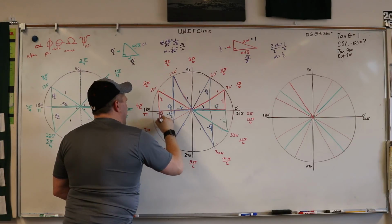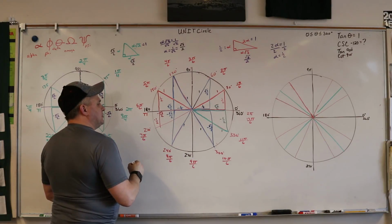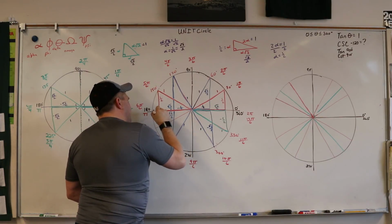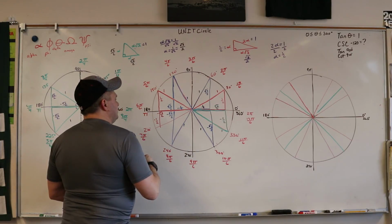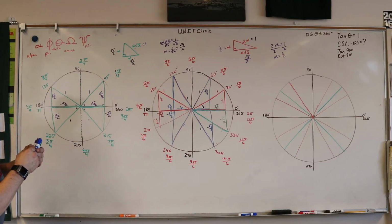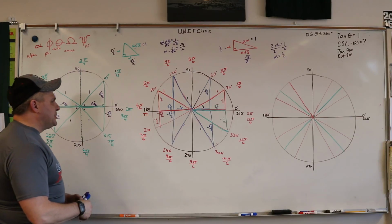And then you have the red, negative 1/2. And again, this length is still that same negative square root of 3 over 2. Okay? Alright. And that gives us all of our triangles, right?